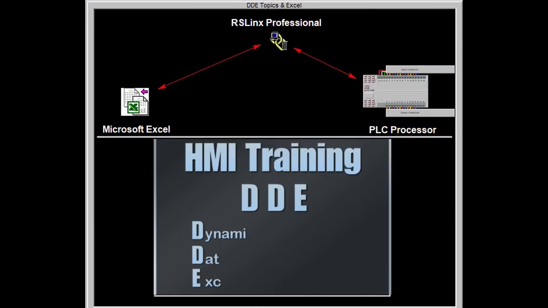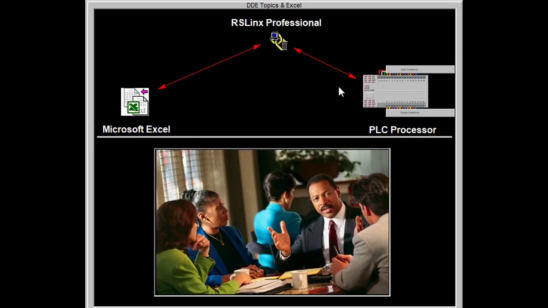DDE, or Dynamic Data Exchange, is an inter-process communication specification that is built into the Microsoft Windows operating systems. DDE allows Windows applications that support DDE to exchange data between themselves. All of the communication occurs within the Windows operating environment, virtually transparent to you, the user. It uses very simple communication instructions.